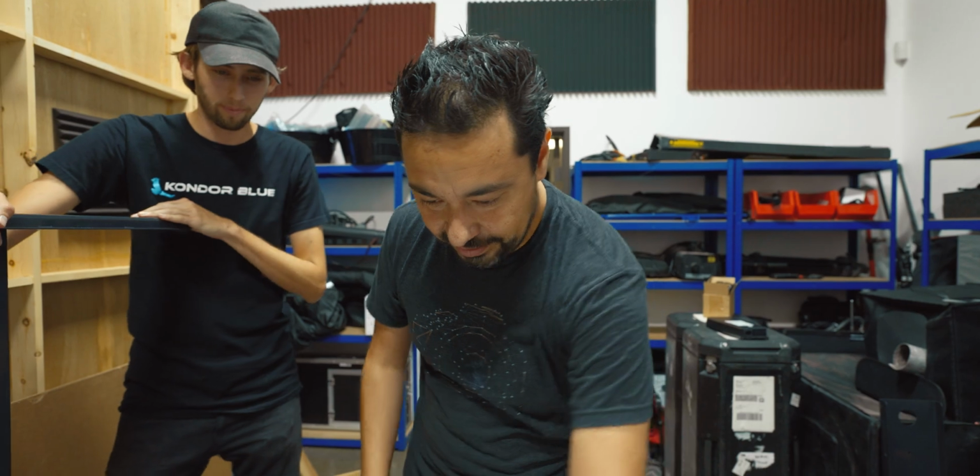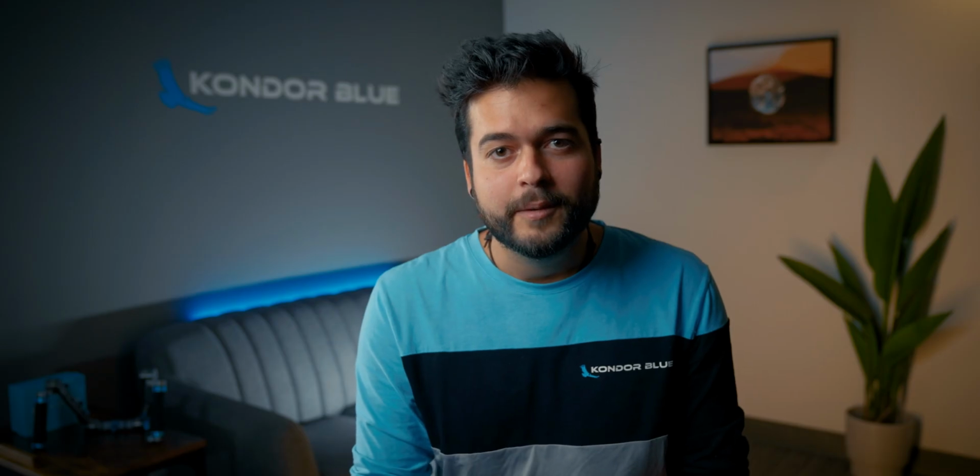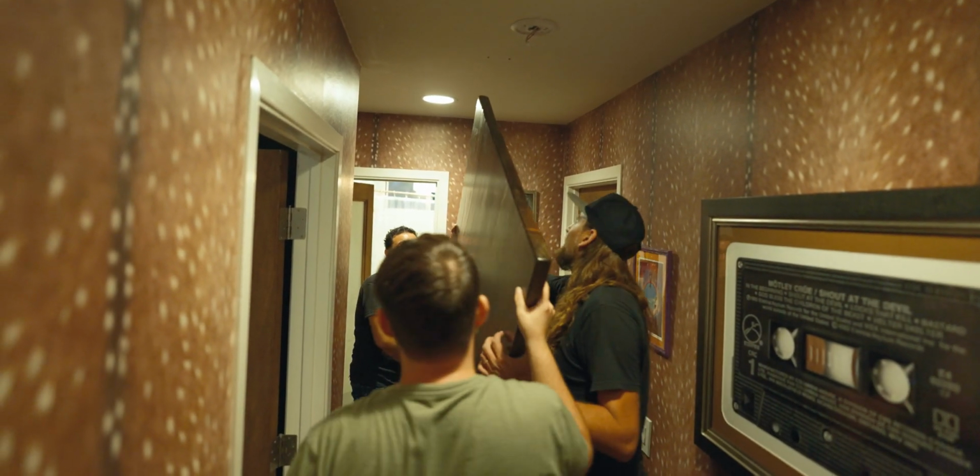Yeah, so I really hope Steve-O likes this table. There's a lot of work that went in behind it and a lot of planning and the tight time constraint. We were working long hours, but I think it came out pretty nicely. I hope he enjoys it. Honestly, even with the time constraints, I think this table turned out the best compared to every table we've made before, and I really think Steve is gonna like it.